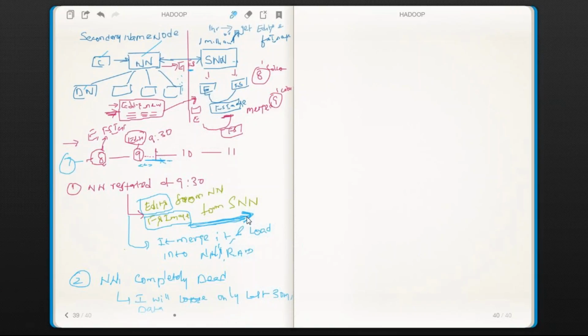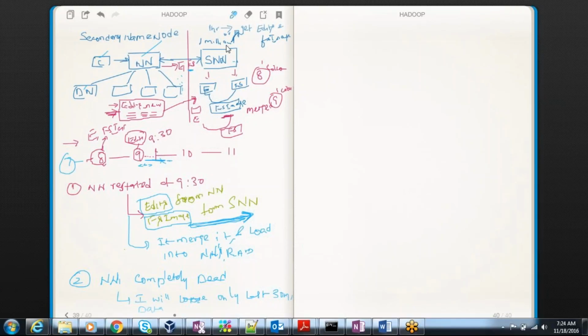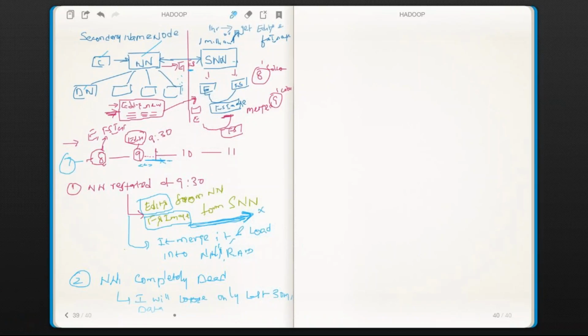Correct? So to overcome those limitations, we come up with something called the checkpoint node. The checkpoint node overcomes only this limitation: the name node has to request the secondary name node for the FS image. Only that has been improved.